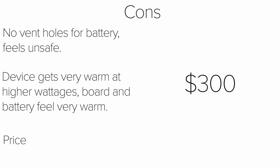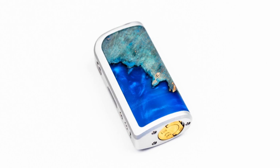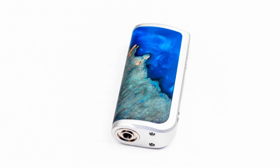I found the Adonis can be as expensive as $300, which is really expensive for a lackluster device with only a stabilized wood fixture that you can't even select the color of. If you like collecting pretty mods for your shelf, then maybe this is for you. But for the average vaper, I wouldn't recommend this at all.